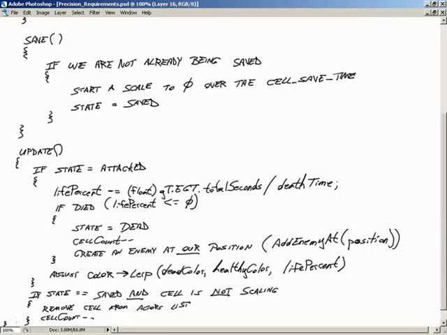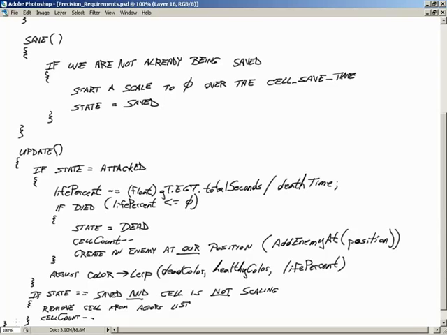Okay, Logan, is there anything you want to add into this section here? Let's see, nothing comes to mind. Just one thing to point out is that the attacked state, the code inside of that, obviously gets called a lot. The whole point of that is to cause an interpolation of sorts, both over life percent and then over color. The second if statement is just a one-time thing, because saved is going to become the state right after we call saves, and this check will go past saves many times.